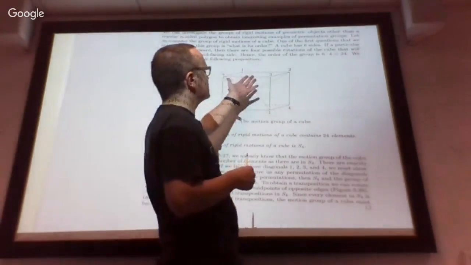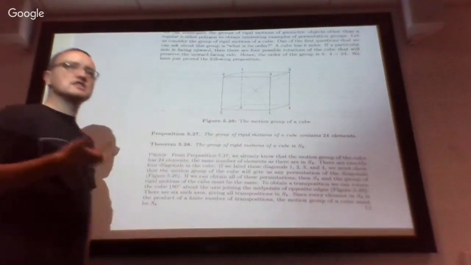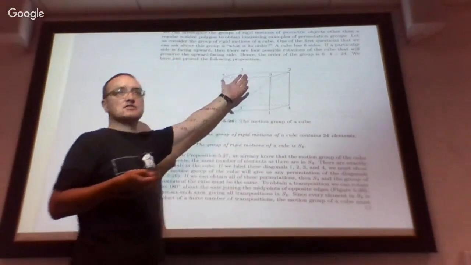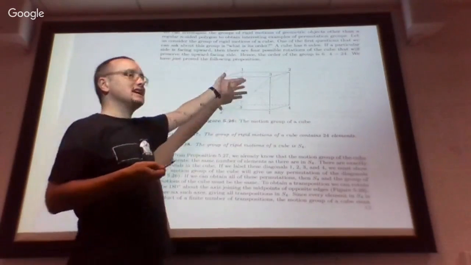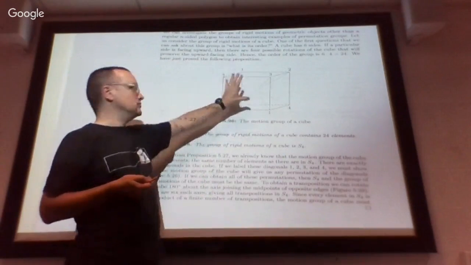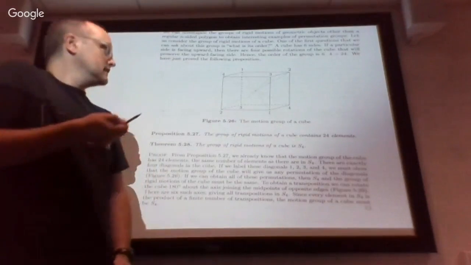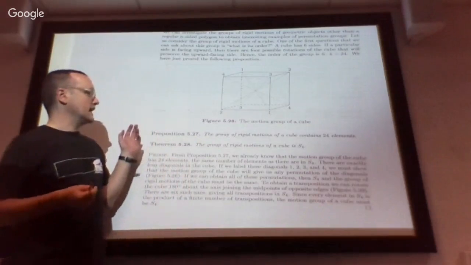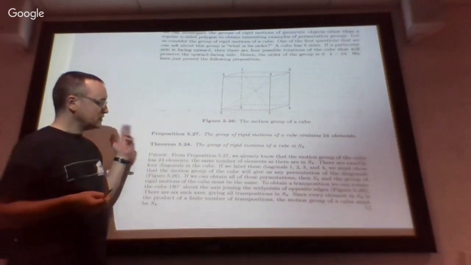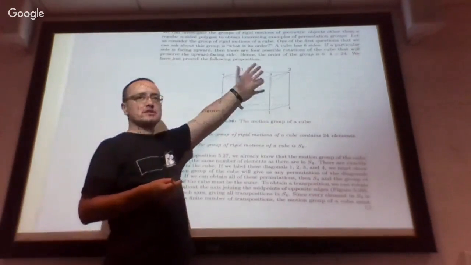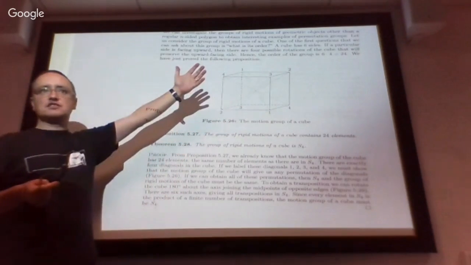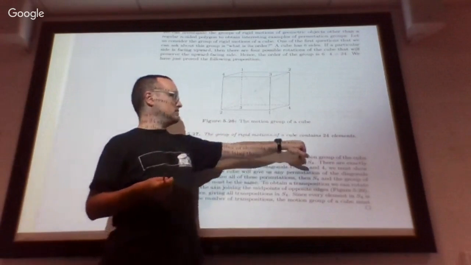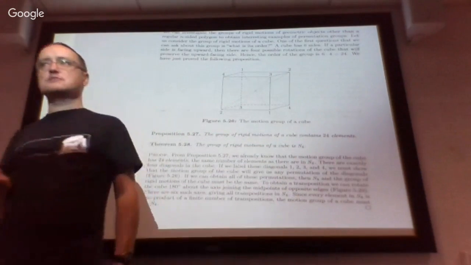And so any rotational symmetry of the cube, you can record its effect just by noting what it does to the diagonals. It will permute the diagonals around in some way each time we do a different rotation of the cube. Now he proves here, there's a nice interesting argument here, which you can read through, that you can actually achieve any possible permutation of those 4 diagonals. So the symmetry group of the cube actually corresponds to the full symmetric group S4.